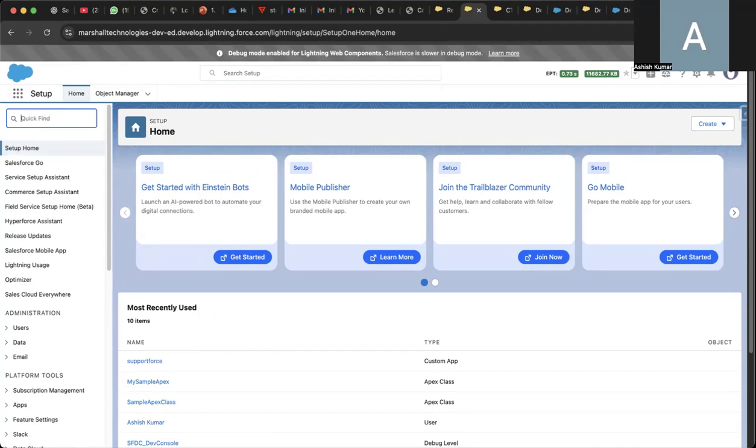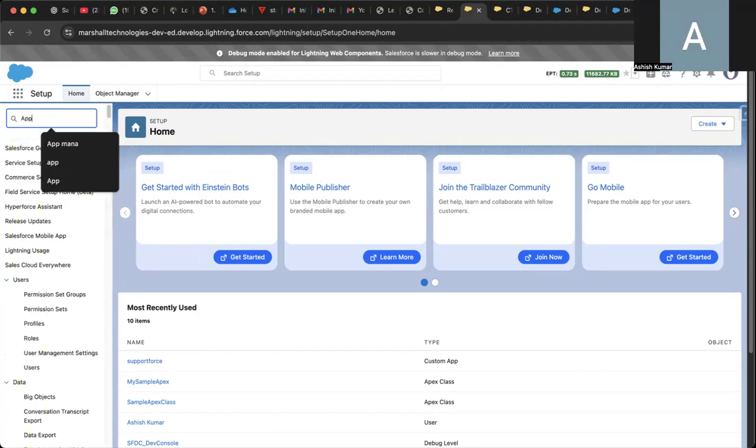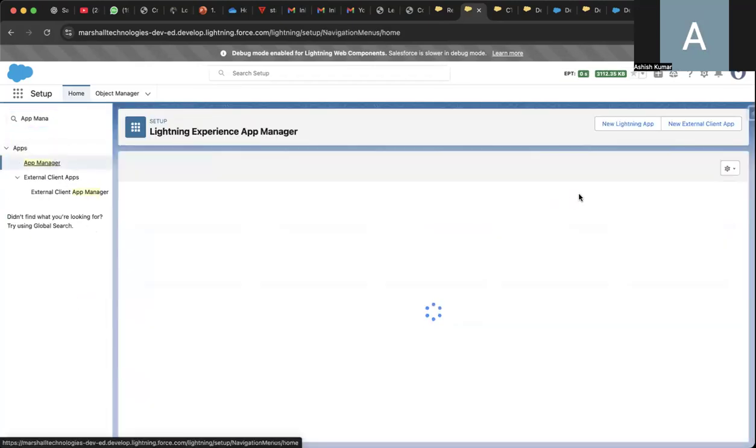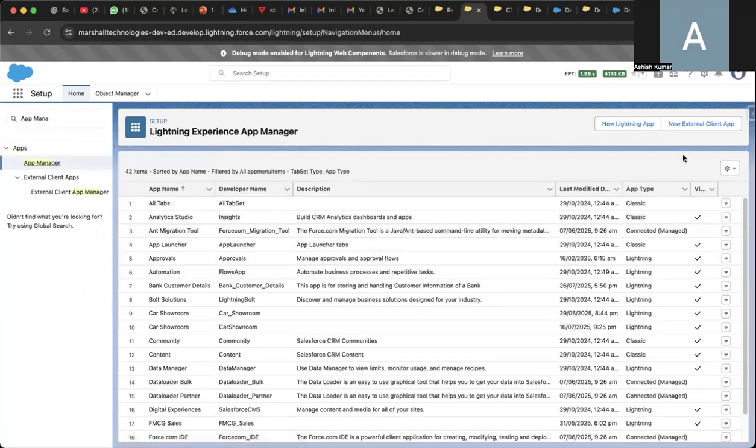In this you are going to search for app manager. Go to app manager. From the app manager, you can create a new Lightning app if you need to create a new application of your own. For now, I'm not creating it. I want to change the navigation. One way I have seen, using that pencil icon, we changed it.